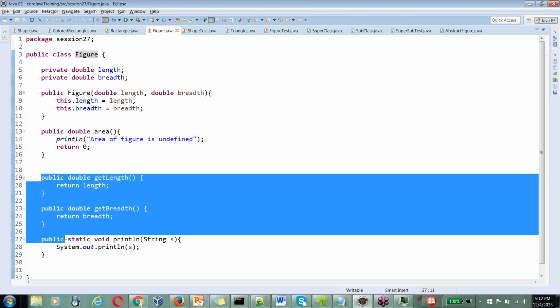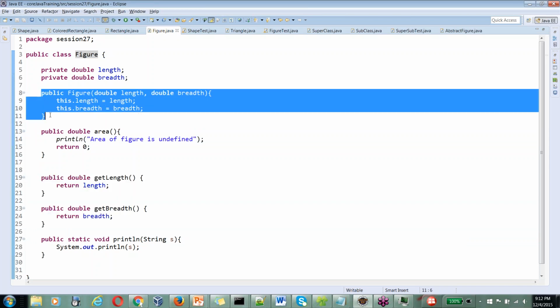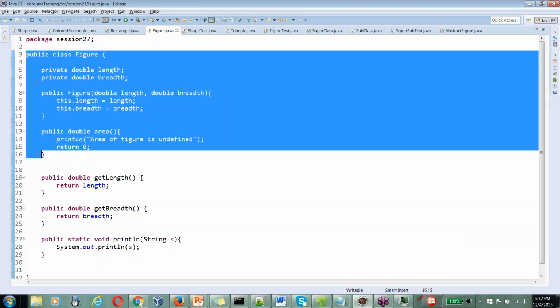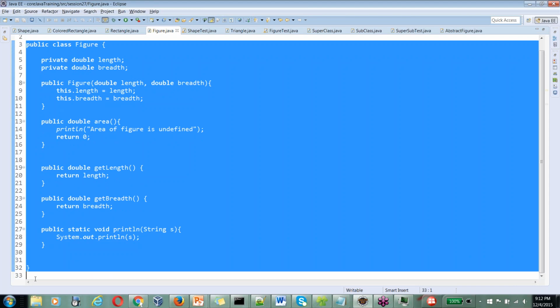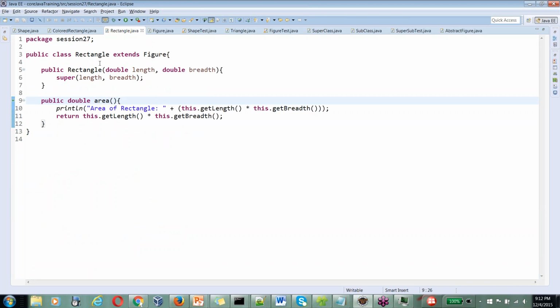It has getters and it has one particular constructor which takes length and breadth. As of now, we don't know what that particular figure is. So we use this as a superclass for defining a rectangle. So rectangle extends figure.